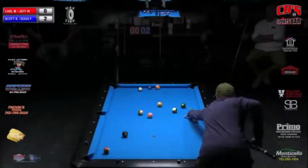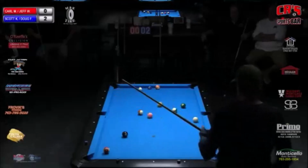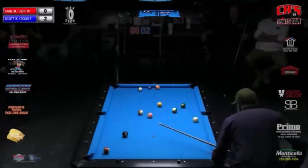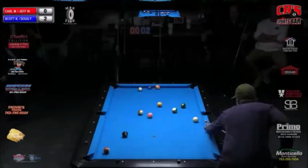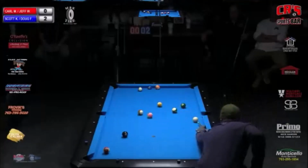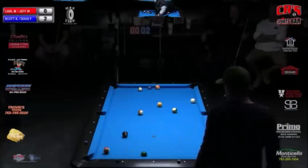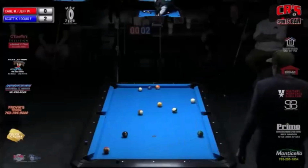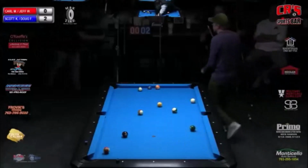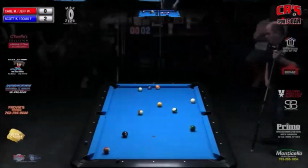But now he's going to do the combo instead. This is no easy task. However, what about the 6 into the 2 off the rail, off the 10 in that upper left corner? It's almost, I don't want to say it's an easier shot, but not bad. I mean, they didn't make it, but it's not really one of the only shots that he had there.